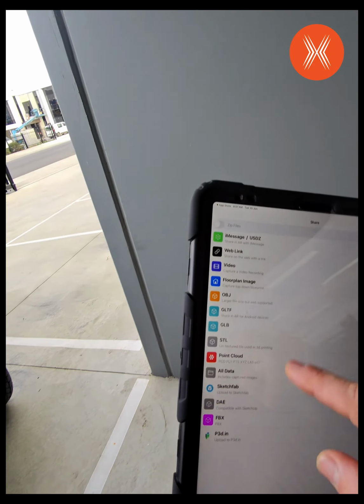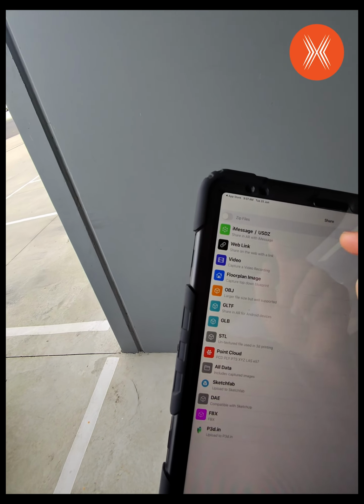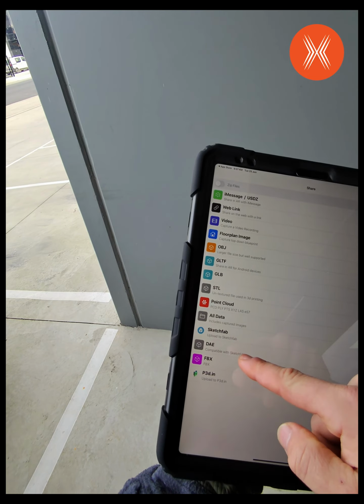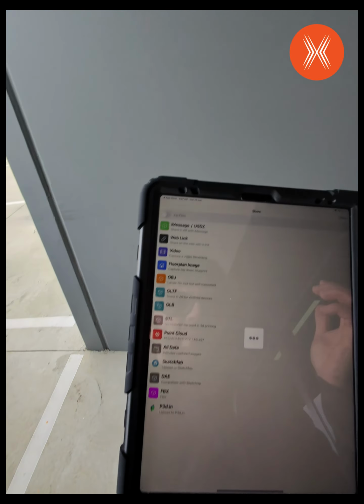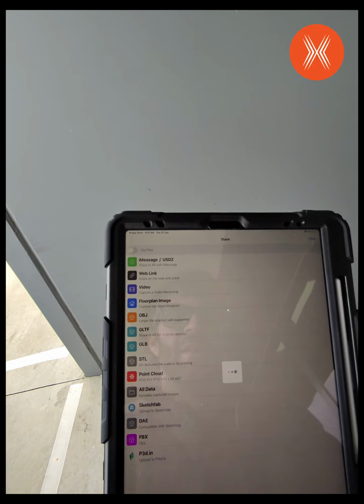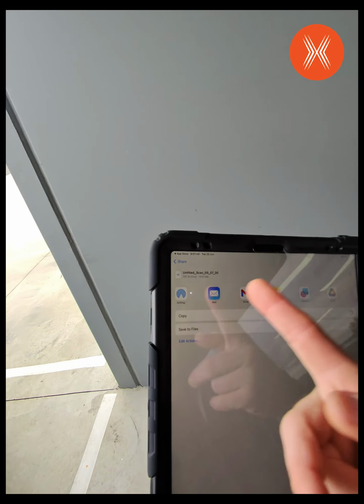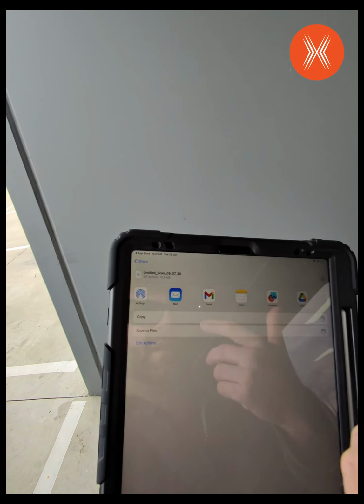You press share, and then you share it as a DAE, which is compatible with SketchUp, and then you can share it either through email if it's not too big.